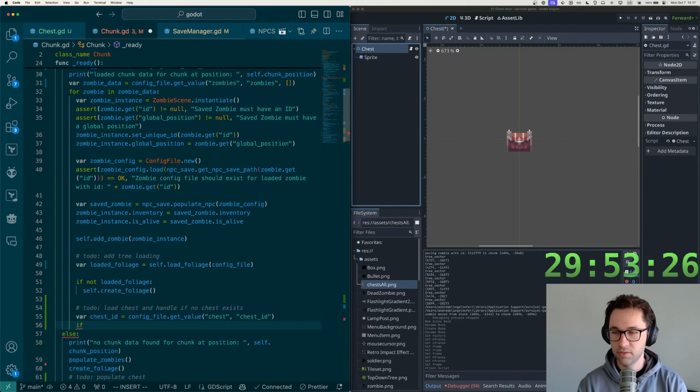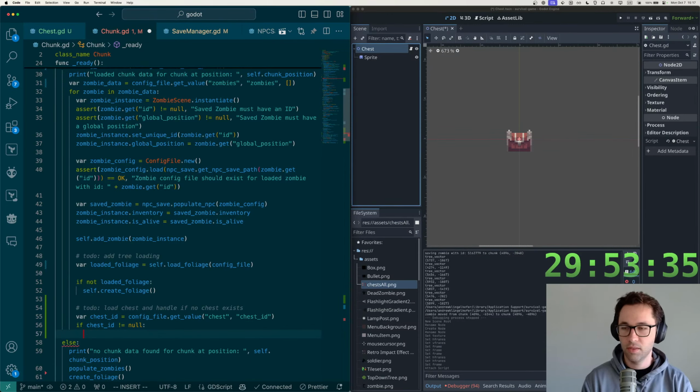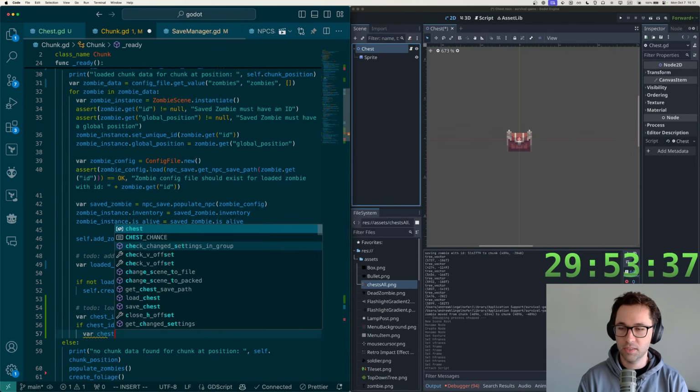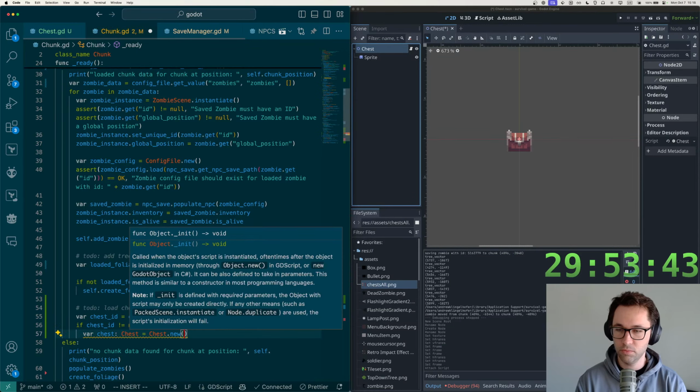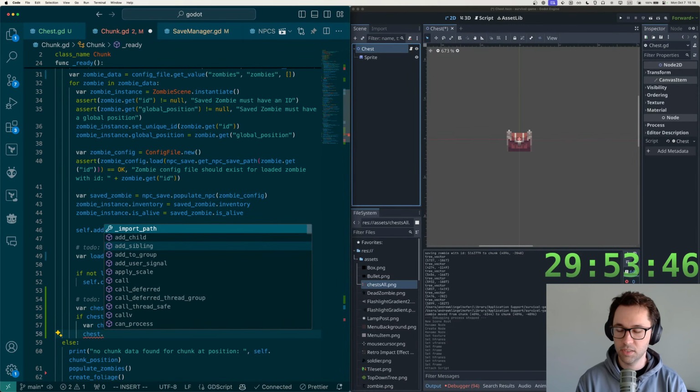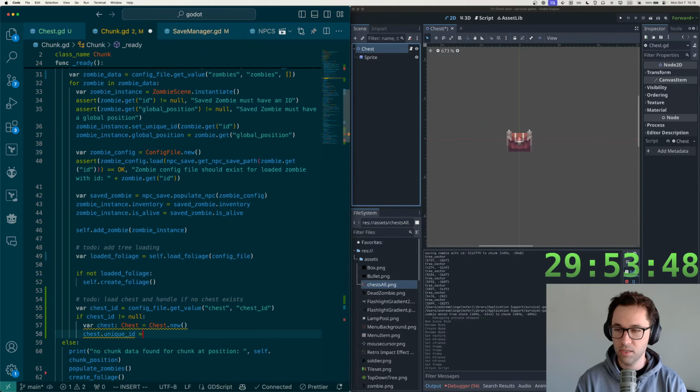If chest ID does not equal null, then we want to create a chest equals chest.new. Say chest.unique ID equals chest ID.